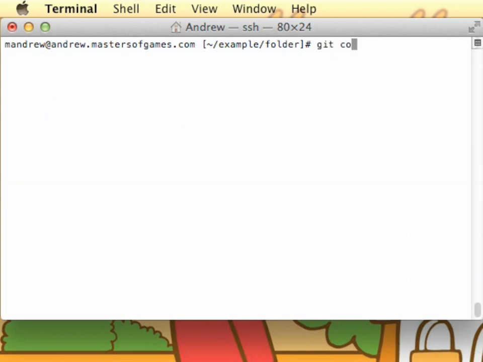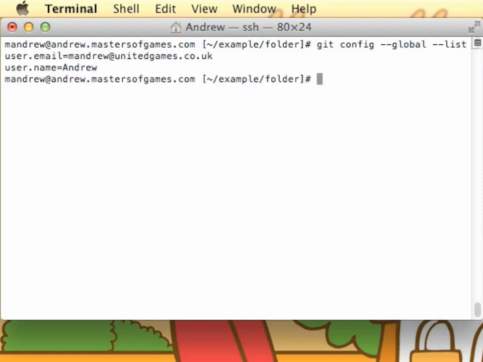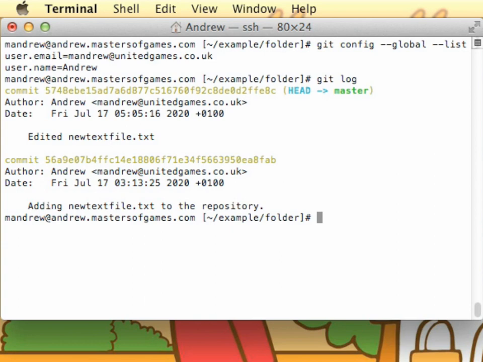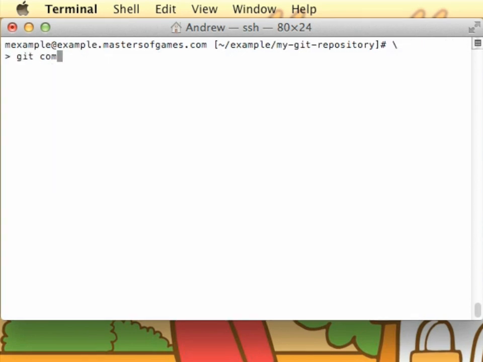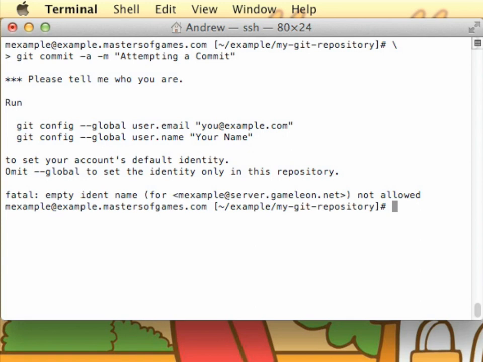On this Andrew account, I've configured a name and email for Git. This lets Git know who you are and what your email address is, so that when you leave a commit message, there is some evidence of who the message is from and how someone might get in contact to reply. On example, I haven't yet configured anything. When I try to do a git commit there, it politely reminds me to configure my name and email first. A backslash, by the way, allows me to type on a new line.